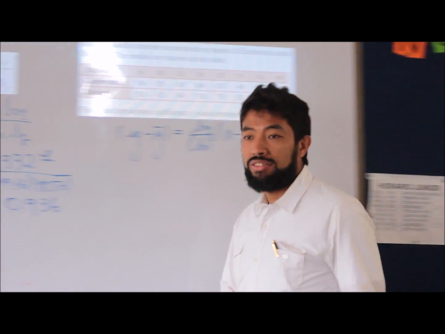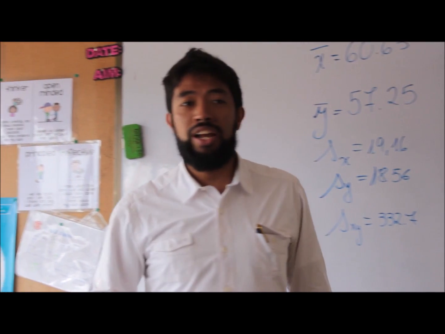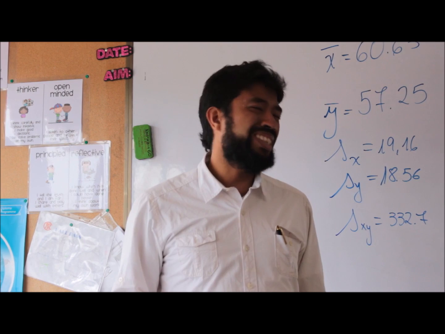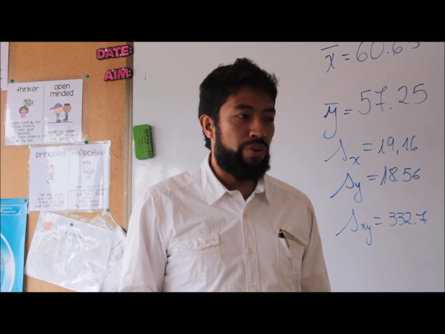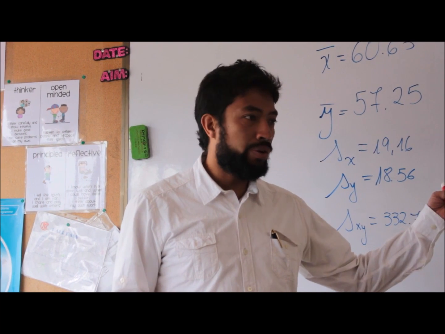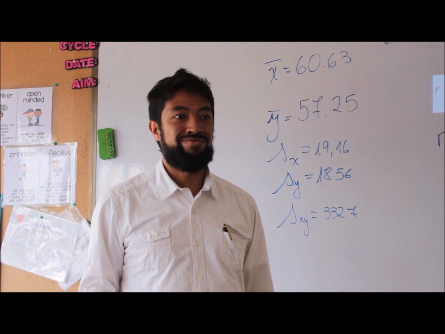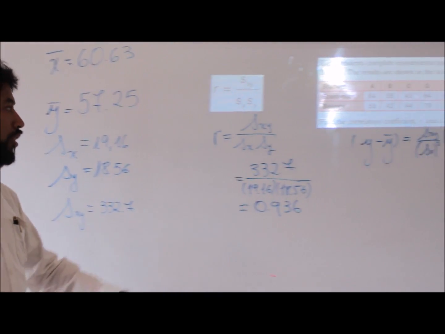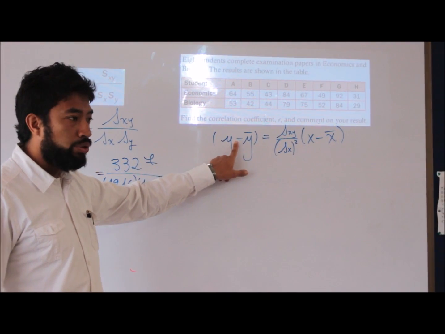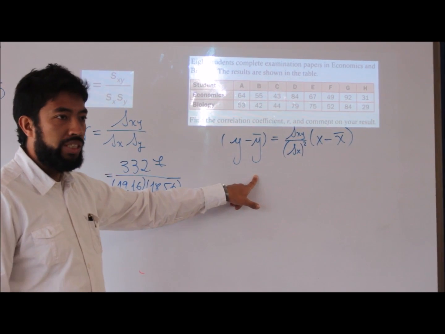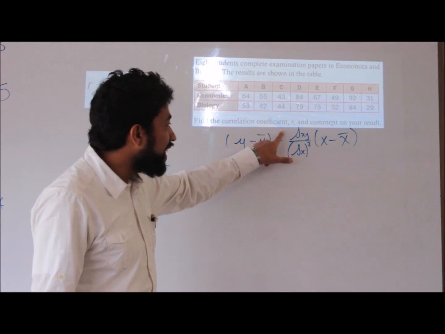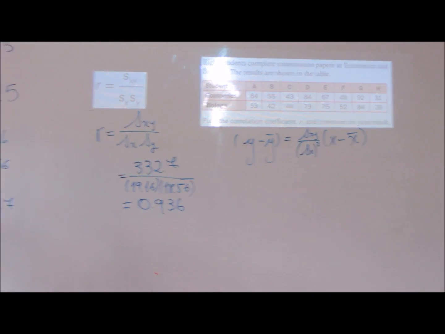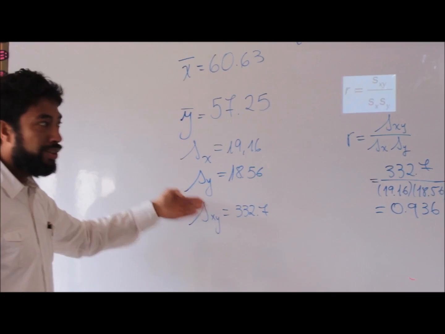It turns out that if you have done the whole math to find the R coefficient, doing the regression line is a piece of cake. Why? What's the formula to obtain the regression line? Y minus mean of the set of data y equal, this is the slope, S of xy divided by S of x squared. But you have those numbers here.